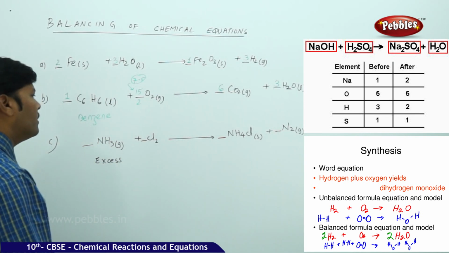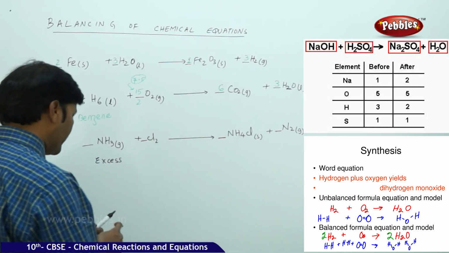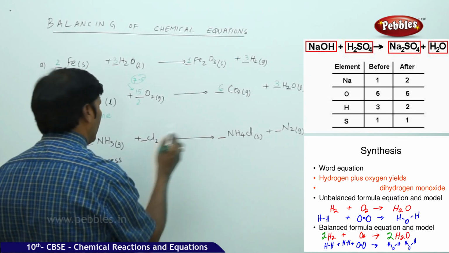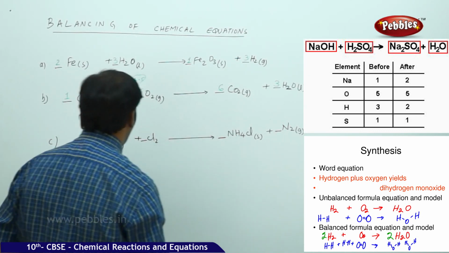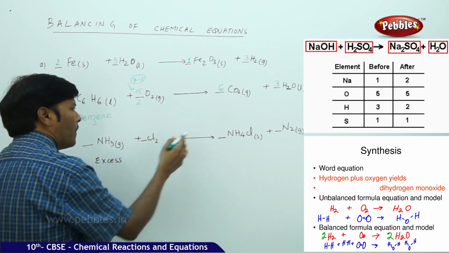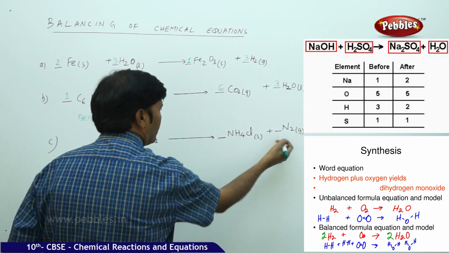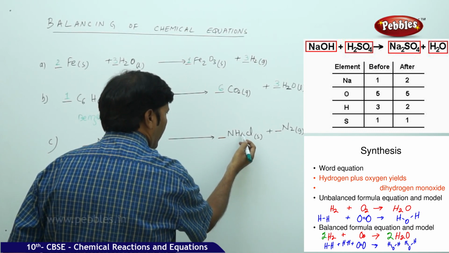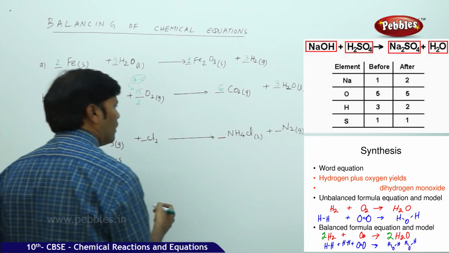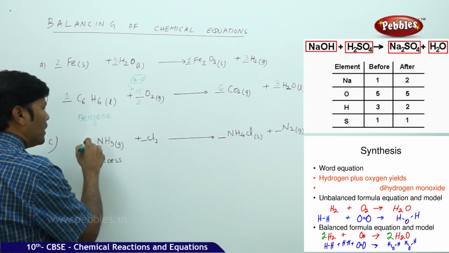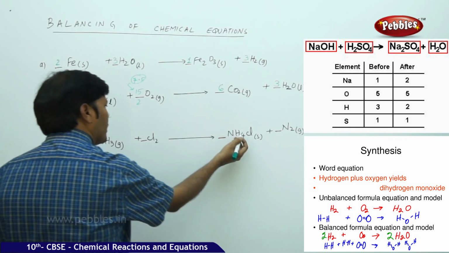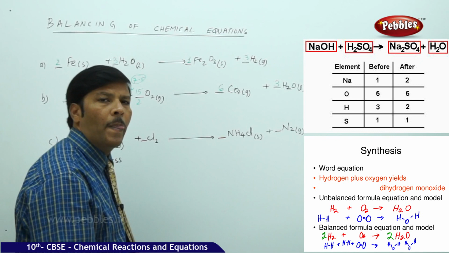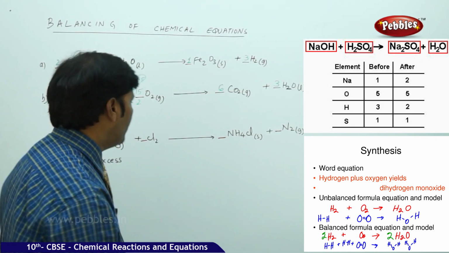What you are noticing here is 1 nitrogen and 1 nitrogen, 1 nitrogen, 1 nitrogen, 3 hydrogens, 4 hydrogens. We have 2 chlorines, 1 chlorine. We have a total number of nitrogens of 3. 4 is an even number; 4 hydrogens is an even number, but nitrogens are already 3. So there is no use of placing 4 here. 4 means I am doubling the 4 to 8. Suppose I am taking 8 moles of ammonia, say for example, by hit and trial.